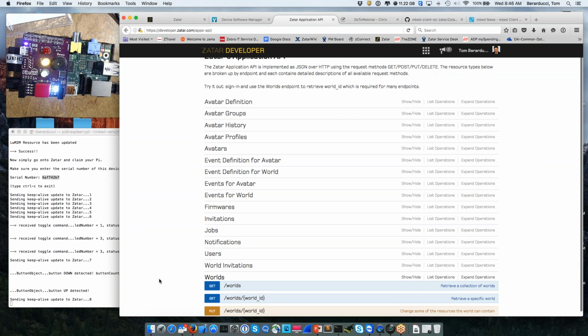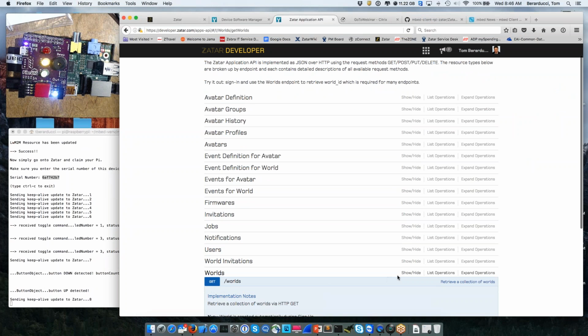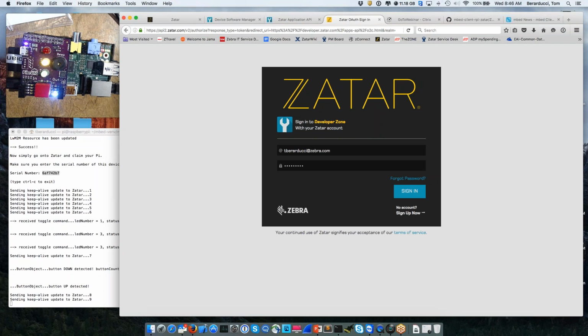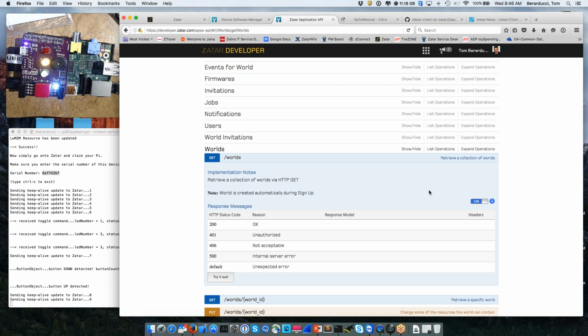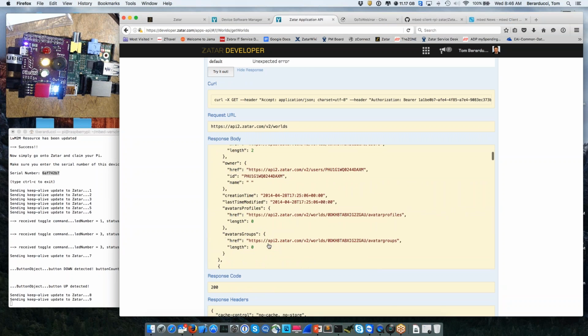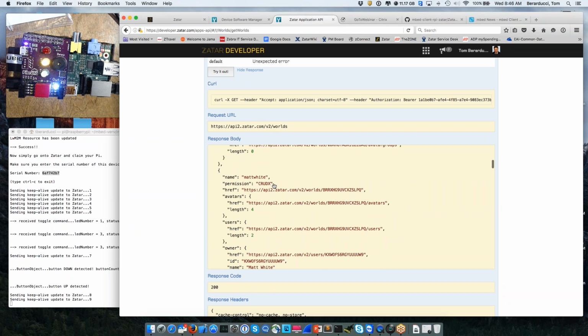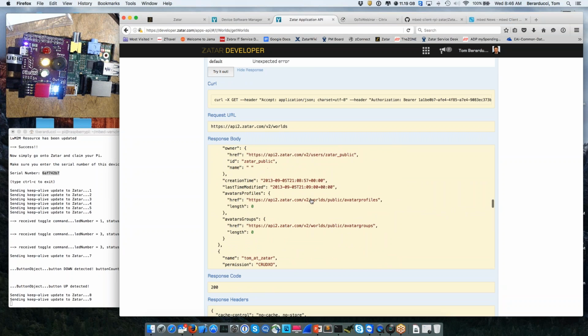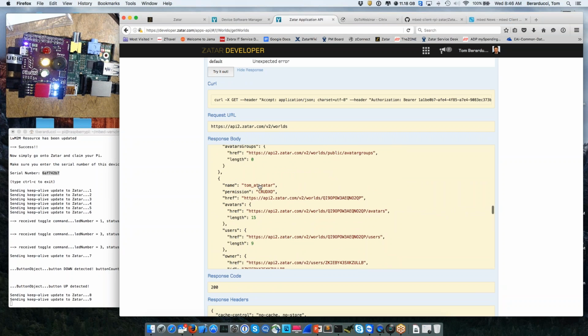Very quickly, the first thing you need to know is what world you want to use. You have to authenticate like with anything else, because it's an app. So I have to authorize access into my account by clicking through that. But now that I'm authorized, I can get the worlds list for my account. I need the one that is CRUD-XO, which I own. So I'm scrolling down, looking for the one that says O. Right there, it's Tom at Zatar, that's my world. I select the world ID.